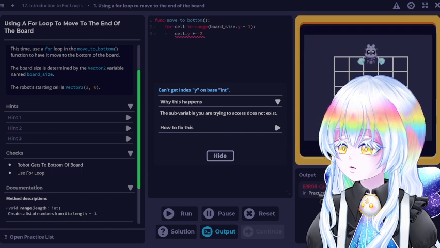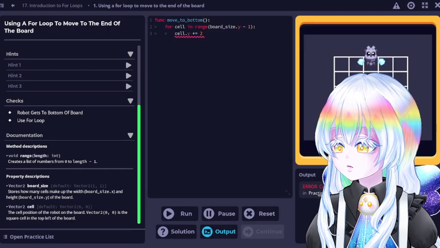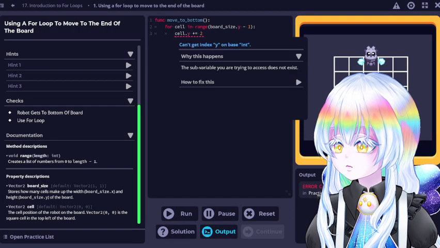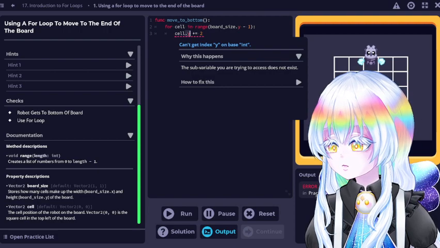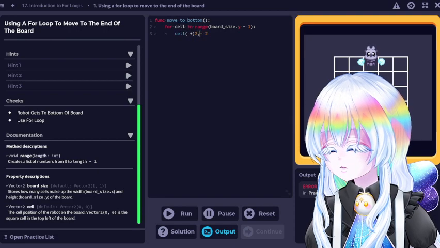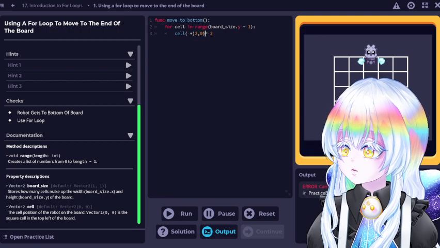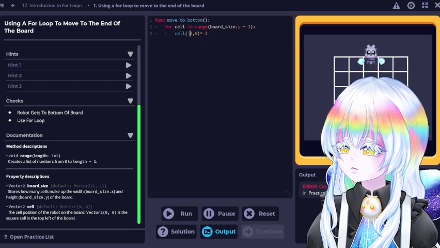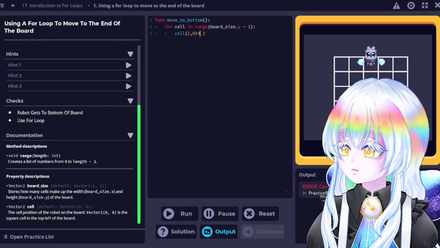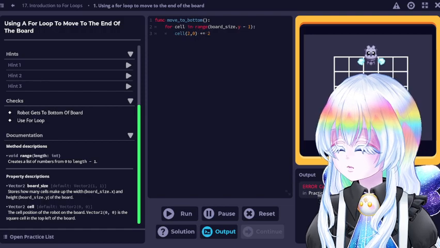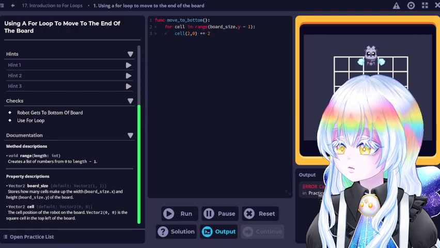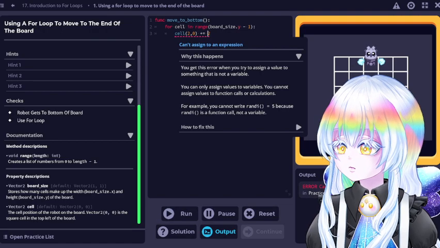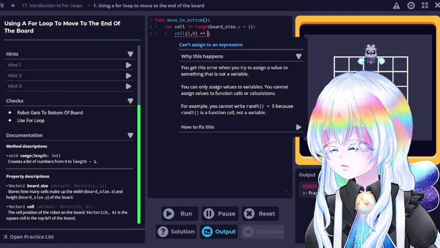Okay, it doesn't exist. The cell is like this. No?